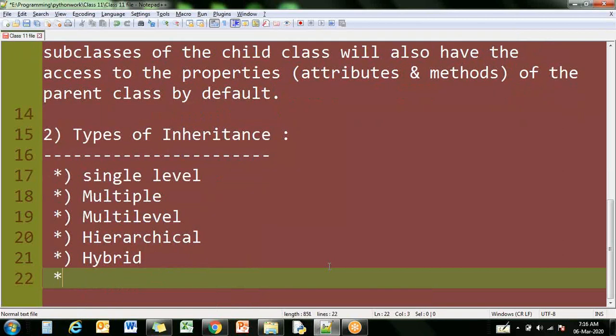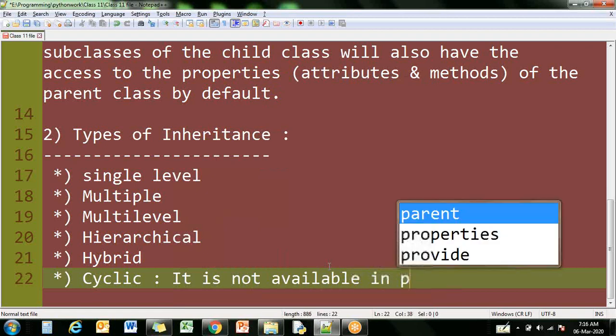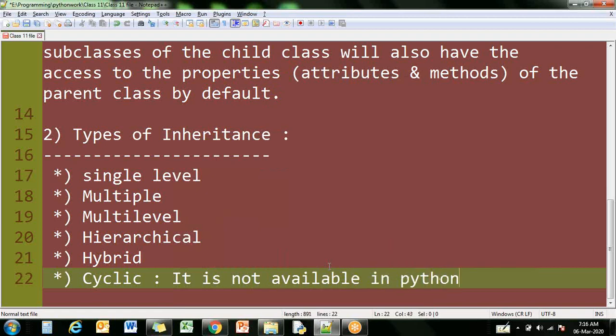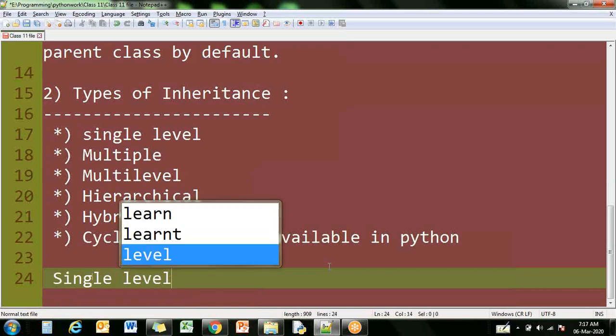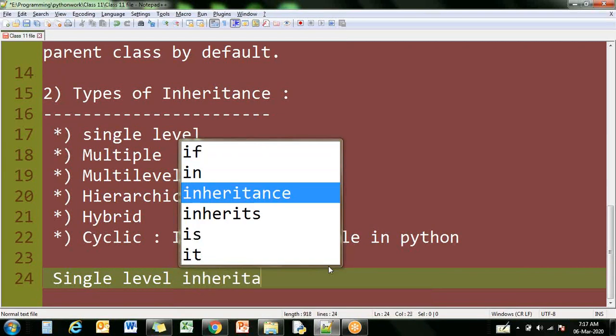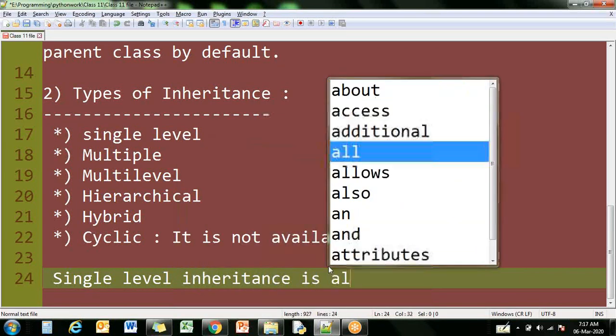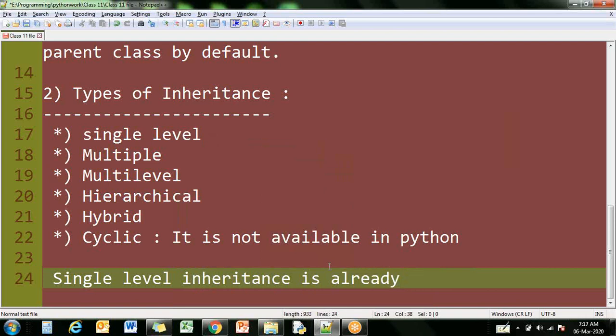Cyclic is also there, but it is not available in Python. So all these are types of inheritance. Now we will see from multiple onwards. Single level we have already seen yesterday.